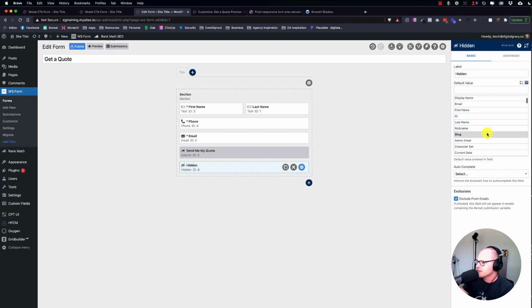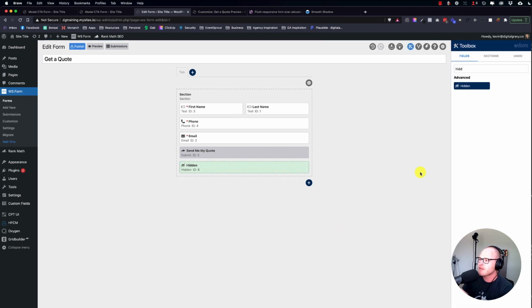value. Let's see, blog URL, I think right there. Yeah, blog. Hold on, there's a page URL. I know it's possible. I might not be able to find the field right off the top of my head. But what we do is we pass the URL that the form was submitted on so that we always know exactly where the leads are coming from. It might be public URL right there of the post. All right, save and close. If that's not it, sorry, just ask WS Form. They have amazing support. That's the other thing about it.